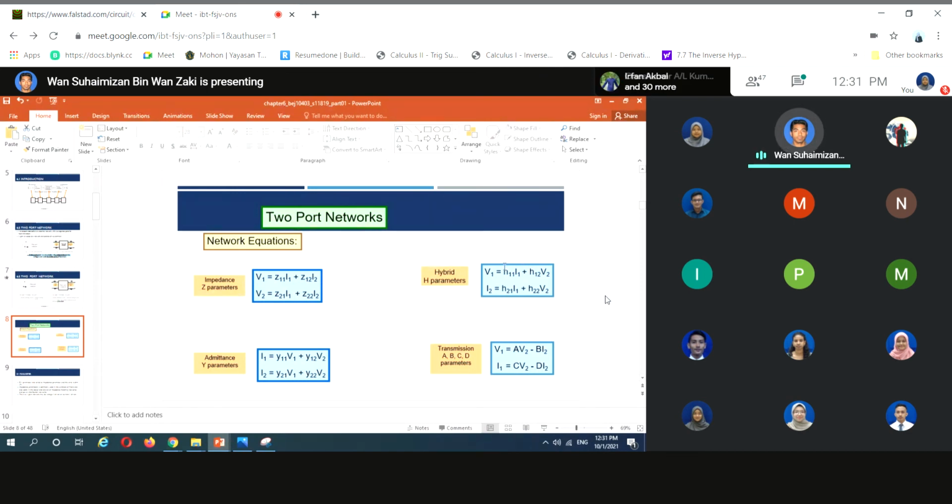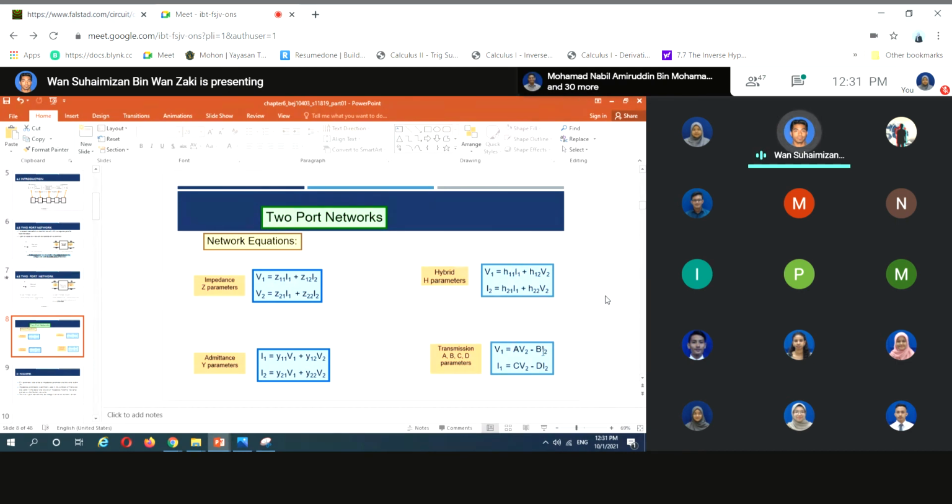From this general equation, you know that you need to do 2 tests in order to determine all these parameters. For hybrid, for example, this is general equation, this is a fixed equation, right? So you need to do the 2 tests here. First, we set V2 equals to 0 by short circuit at port number 2. So you can get the rest here is the ratio between V1, I1, I2, I1 to get this H11, H21 value, and then set I1 equals to 0 by open circuit at port number 1, right?